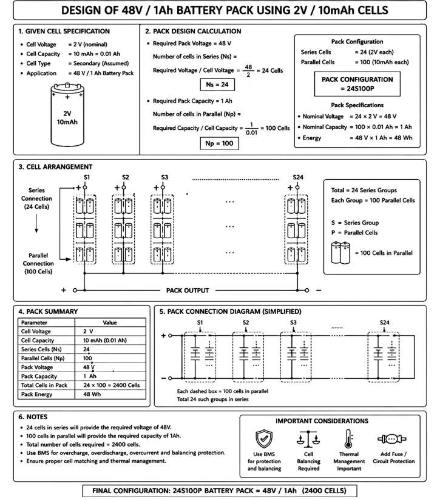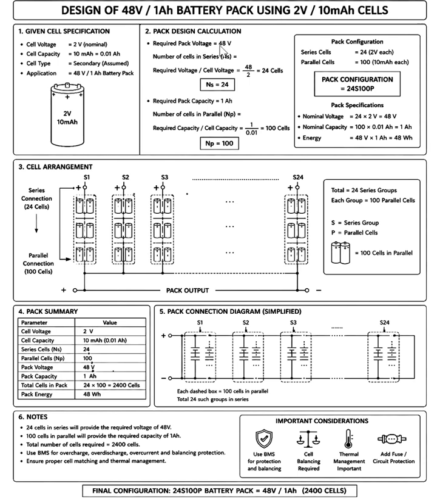In a similar way, we can design a battery pack for our required voltage and current ratings. So let us consider this example. We need to design a 48 volt 1 ampere hour battery pack. For that, we have to calculate the number of cells required to meet the voltage requirement, and similarly the number of cells required to meet the current capacity. Let us first calculate the cells needed to meet the voltage requirement.